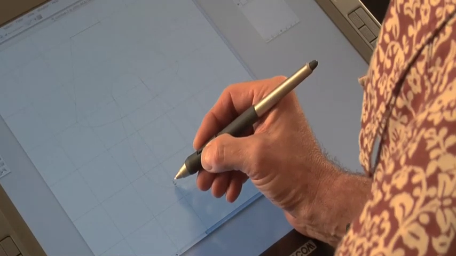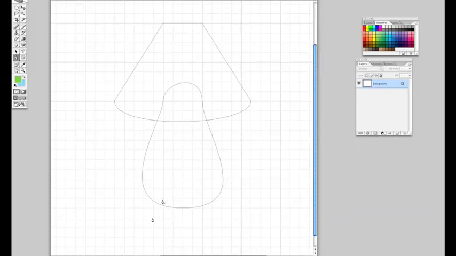And for the little base, I'm going to start right in here. I'm going to click, come down to about here, click. Just like the shade, I'm going to have that kind of a curvature at the bottom. Pull out a handle about to that second line there. Come over to here, click, pull out to that second handle. Take off the handle by Option clicking, and come up here, there, and close it off. That's the base of the lamp.